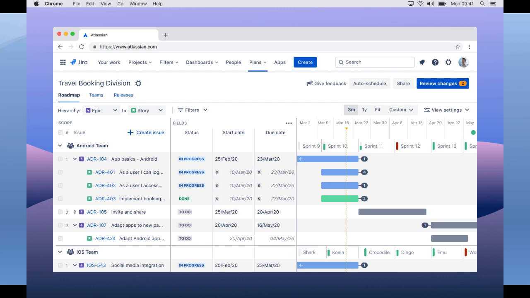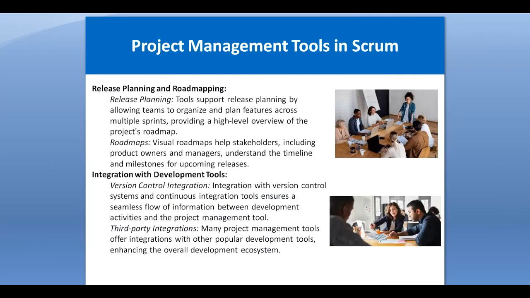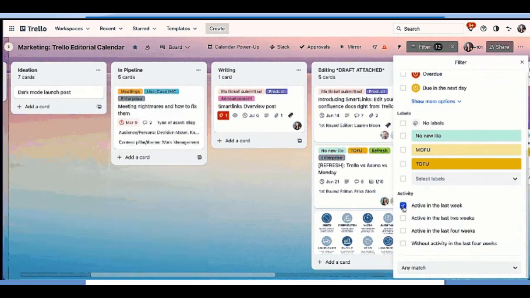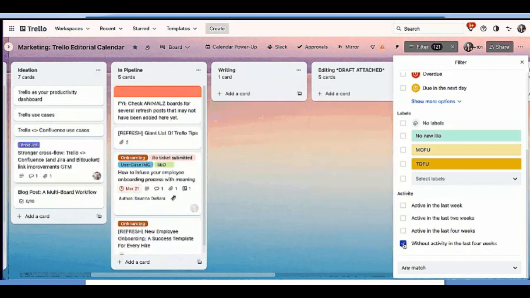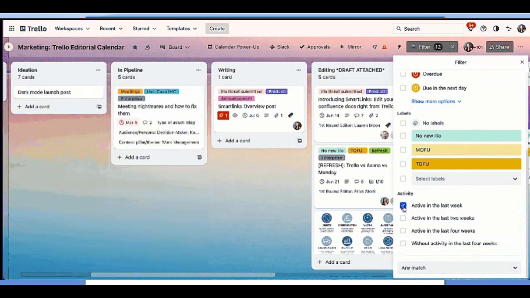Then integration with development tools, like integration with version control systems and continuous integration tools, ensures a seamless flow of information between development activities and the project management tool. Many project management tools offer integrations with other popular development tools, enhancing the overall development ecosystem.